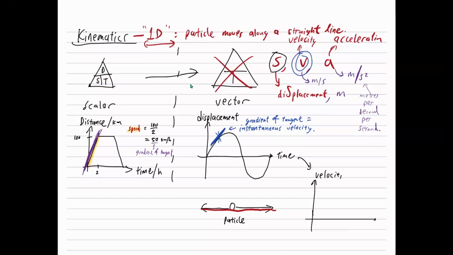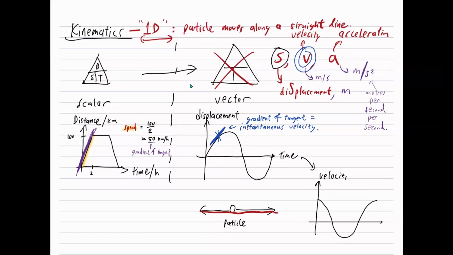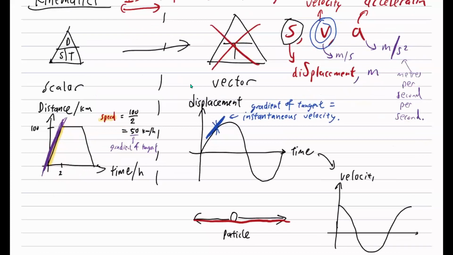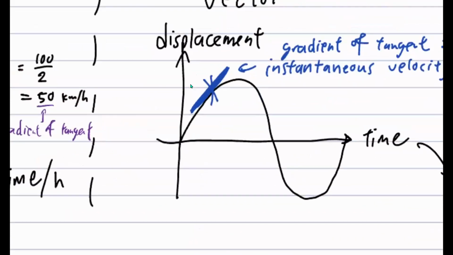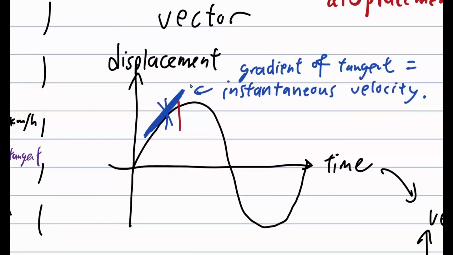Okay. So in this case, it becomes like this because you differentiate sine, you get cosine, right? Why do I differentiate? Because we are looking for the gradient of the tangent line. Does it make sense so far? Yeah. Okay. And it kind of makes sense why you want a gradient, because gradient means what? You draw a right angle triangle, you calculate rise over run.